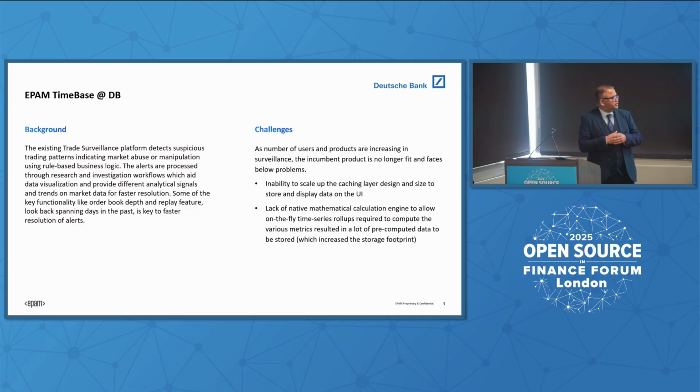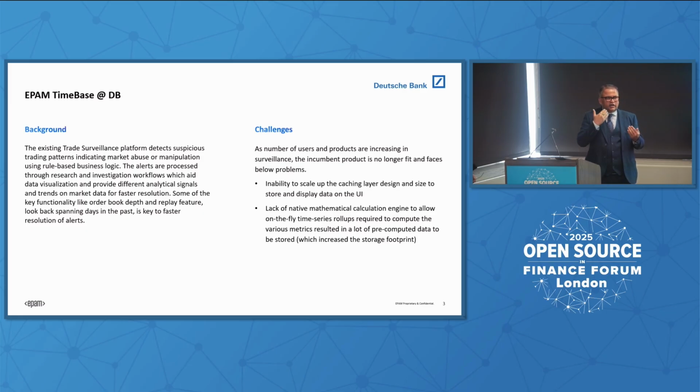So end user experience and the responsiveness of the data to the analyst was the heart and center of all the design. As you can see, the overall background is that the trade surveillance core objective is to identify market misconduct. While doing so, when we use the rule-based detection engine, we generate alerts, and those alerts are worked through by the human analyst through a research and investigation workflow. What I mean by research and investigation workflow is, imagine you generated some alert, but we are also equipping the analyst with a lot of data sets which he or she can look at to analyze what exactly is going on here, and how I know there is a market misconduct.